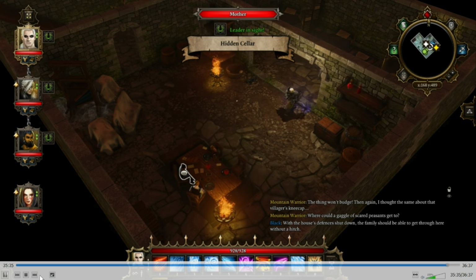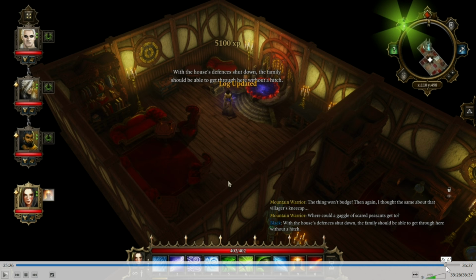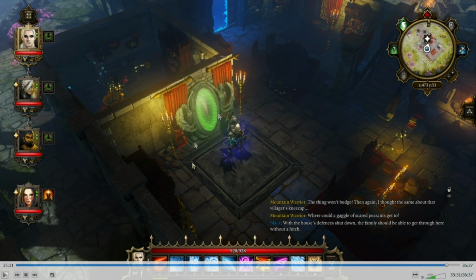Like I was saying, if you're in honor mode, leave your other source hunter in this room. Bring the other two through. Why do you bring them through? Because there's a switch here. They're sitting on a switch, and the fence is shut down. The family should be able to get through here without a hit.